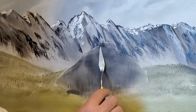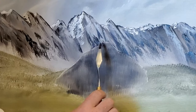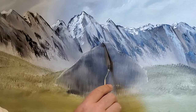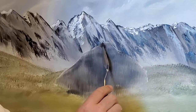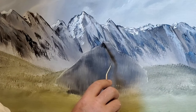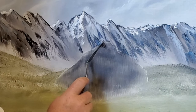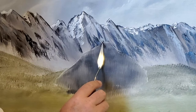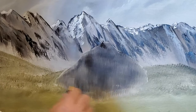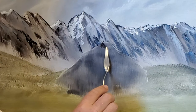Right at the top is our Golden Hall. That's right, you can see it from far off, especially if you're an elf. There we go. And we'll come back and put the roof on there.